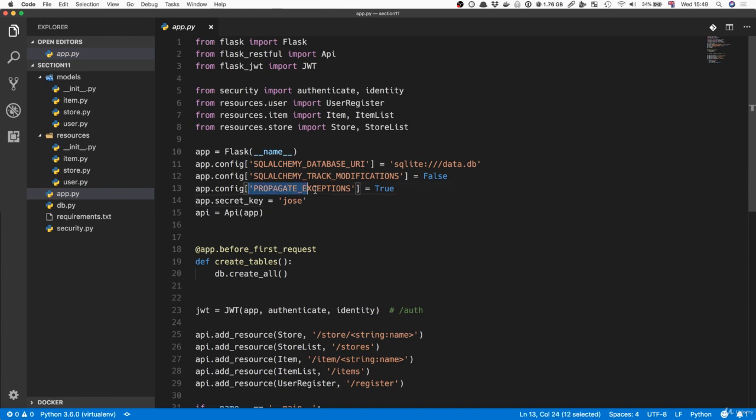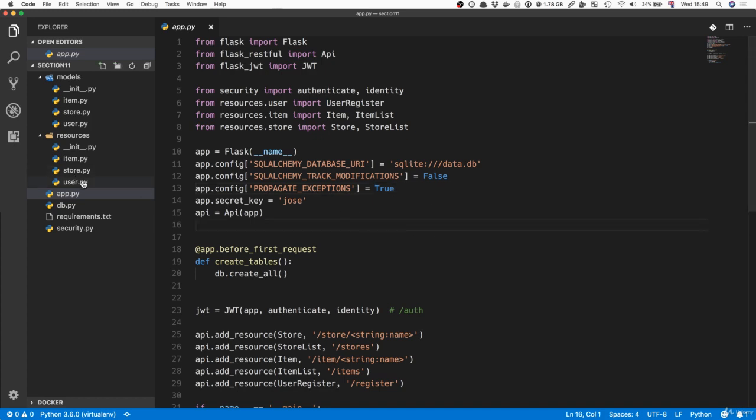If you allow propagate exceptions, that means that the Flask extensions, like Flask-JWT, can raise their own exceptions and return their own codes and their own messages to the user. So you would then be returning a specific error that Flask-JWT has told your app to return. That lets your exceptions return their own custom errors, which can be really handy at times.